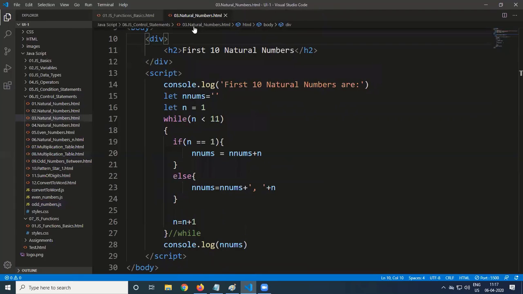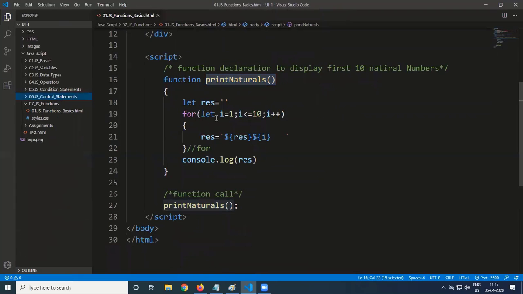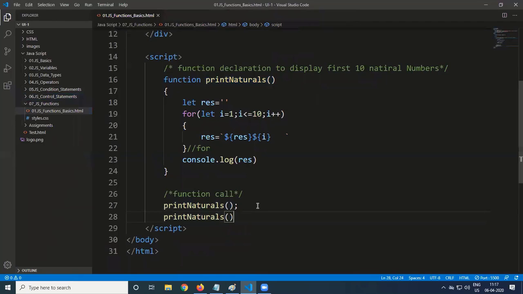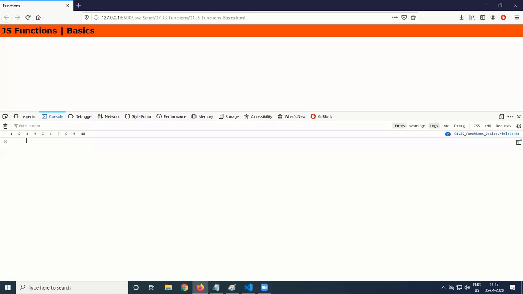That is an event handler. But in this case, we don't have any events. We define this function with the keyword function in JavaScript for declaring a function, followed by the name, and we are calling it. So we got the output one time. Now, if you want the output one more time, again call printNaturals, the function. Our work is only to call it. So that is the function call for the second time, and now we will get the answer 2 times.